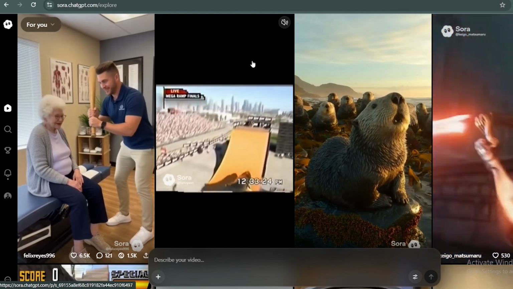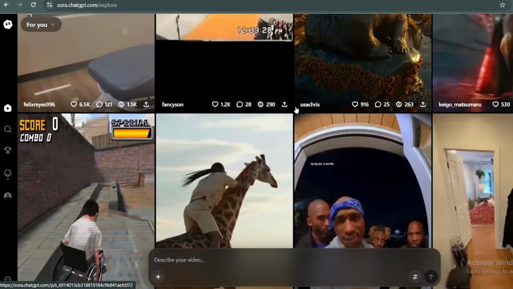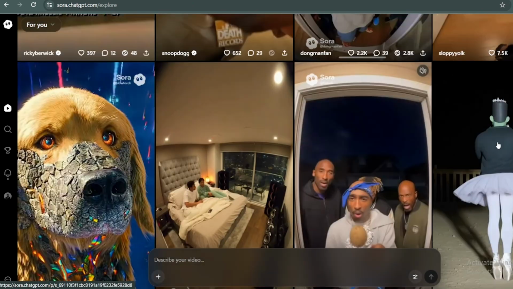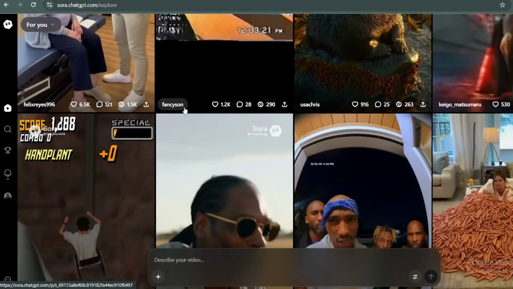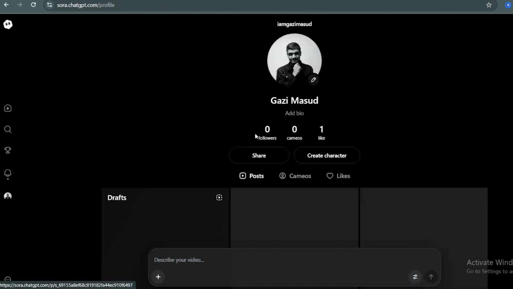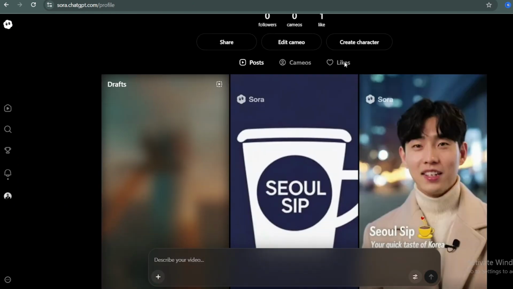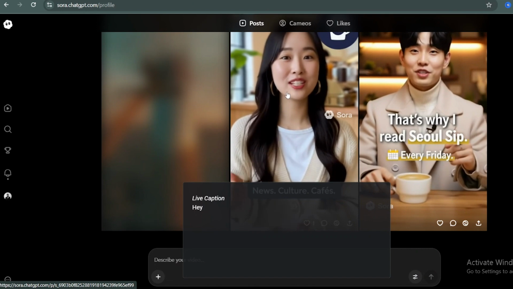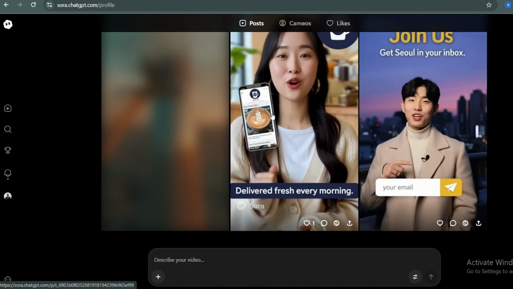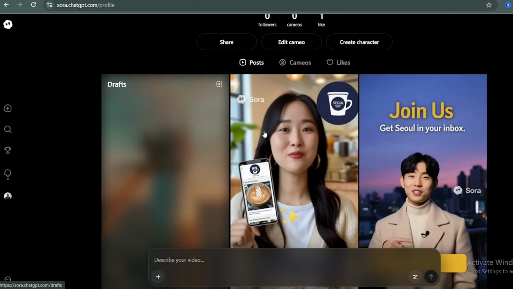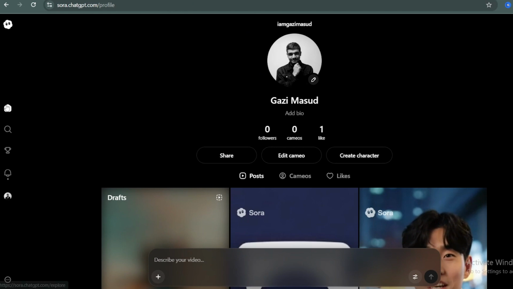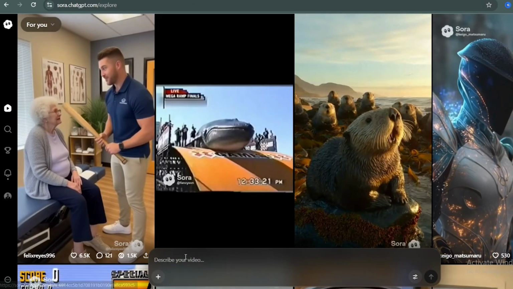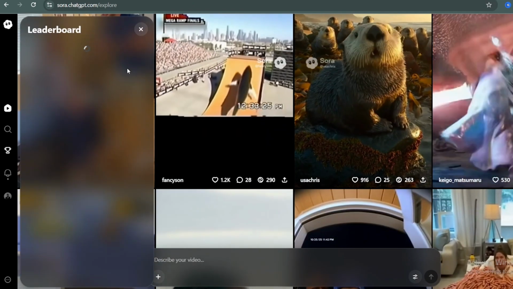So Sora has new features. What you are seeing right now is all generated by AI, so it's quite realistic, and you can also generate some ads. And I also tried to make a video for my newsletter ad, which is really great. So this has been generated by AI, so it looks pretty good. So you can try it too, and you can also share it here, just like in Instagram Reels. Imagine, describe, and generate. There are also leaderboards here.